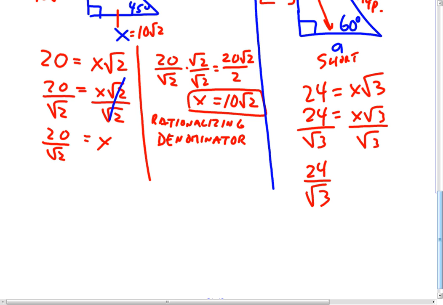(24 over radical 3). If you actually put that in your calculator, you'd get a decimal. But you'll never see this fraction appear like that on a multiple choice test, an SAT test, an SOL test. It'll always be rationalized on the bottom. This time we get a 3 on the bottom. If you can reduce, you reduce. Can you reduce 24 over 3?